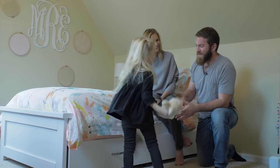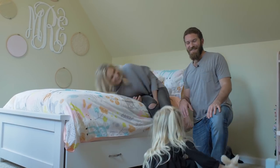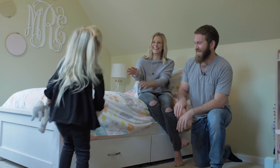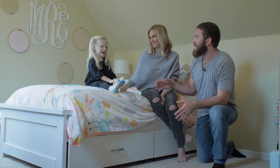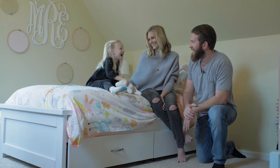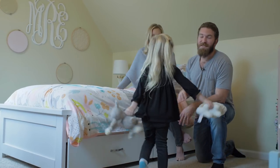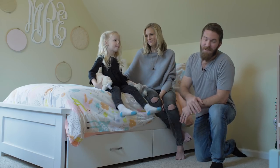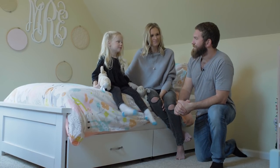The best part is there's tons of storage on both sides. It can be easily modified for different size mattresses. For full size, you just make it slightly wider. A twin XL would make it slightly longer. So those sizes can be easily found online. Overall, it's just a simple, good-looking bed, and I think it will be used for years to come.